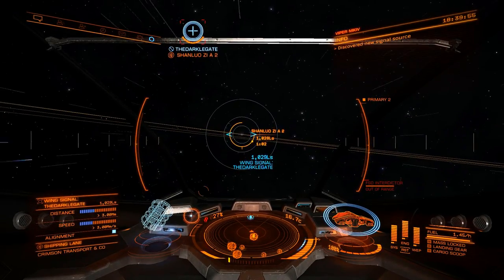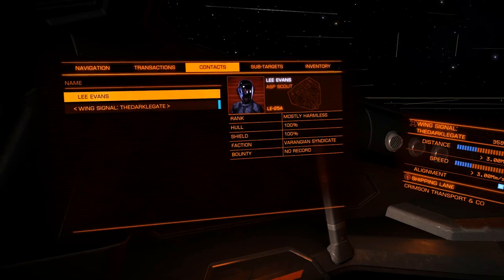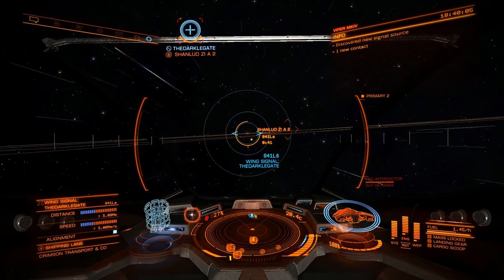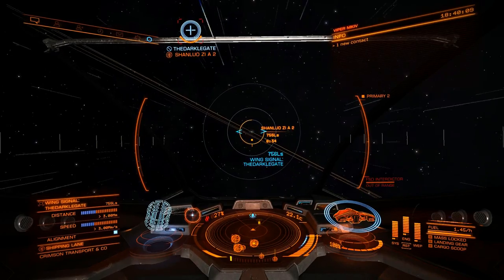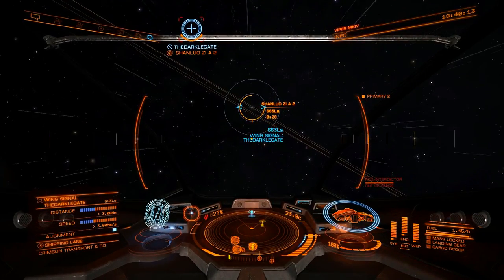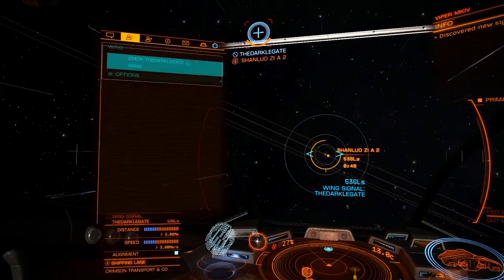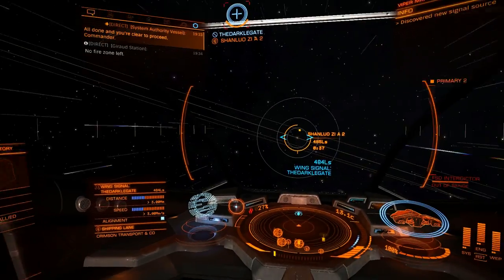Do you have any wanted over there? That guy's wanted? I'm coming then. I'm 900 light seconds away. I will be there momentarily. That guy is Federal Security. We need to get me some of my bounty money back. Okay, so I got two people here wanted. Okay, so who are they? Target them. No, they've dropped out of Supercruise. Oh, are you with them?